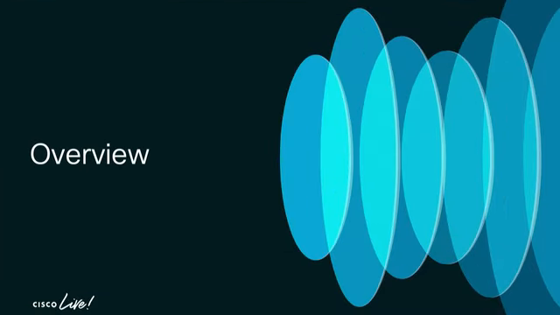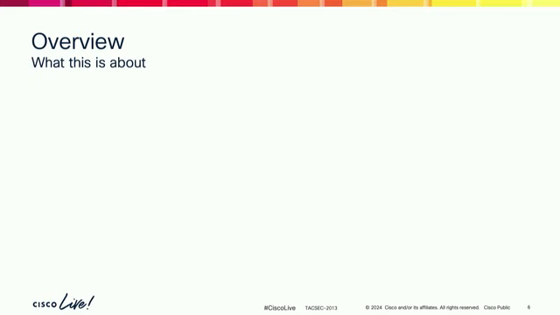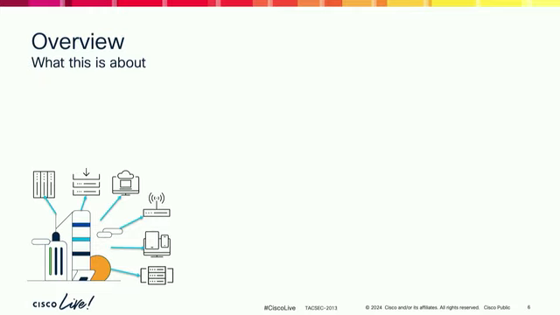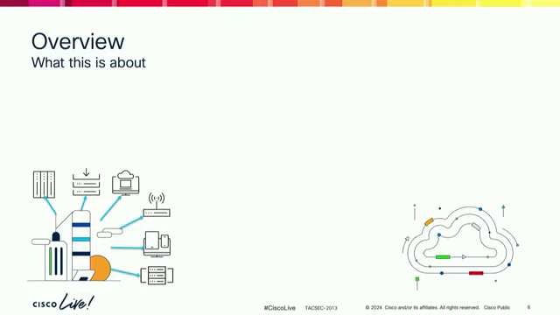So, for the overview, what is this about? What are we going to see? In a common way, we are going to check our network, our campus, or our data center, where all the network devices are connected, right? And normally, we go to the internet, and that's it. It would be simple as this. But it's not always that simple, right?